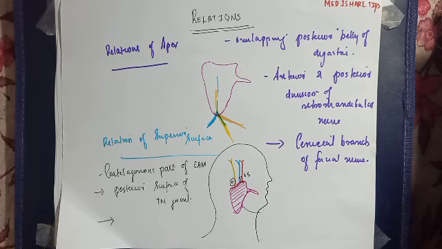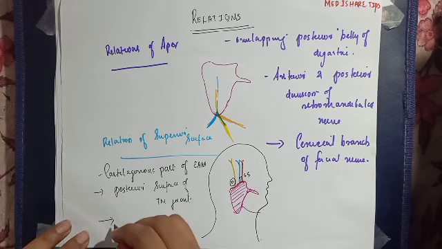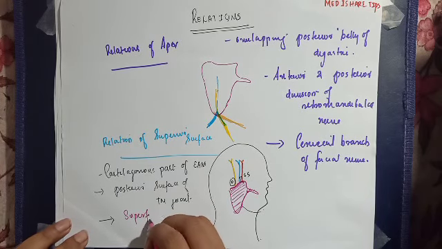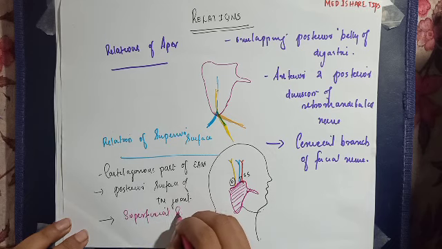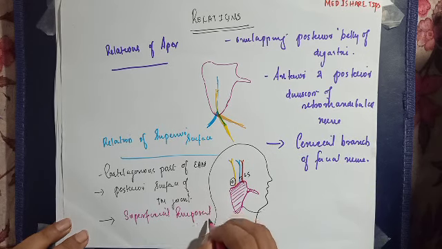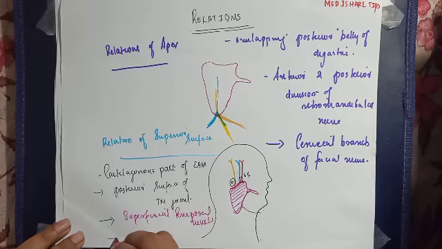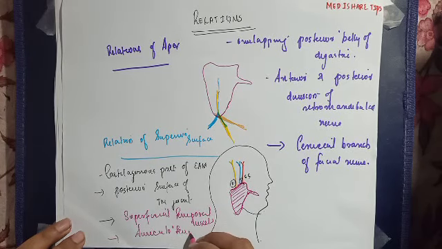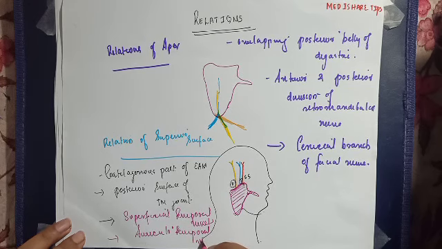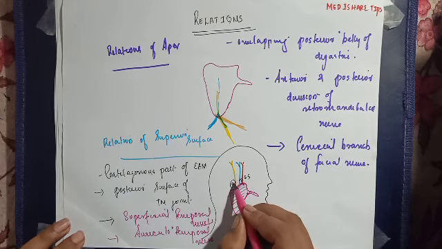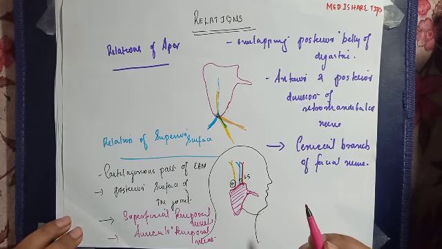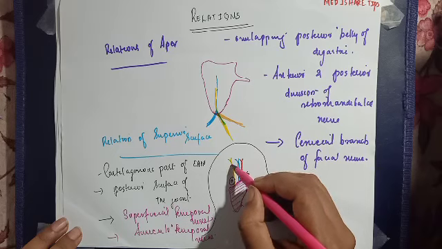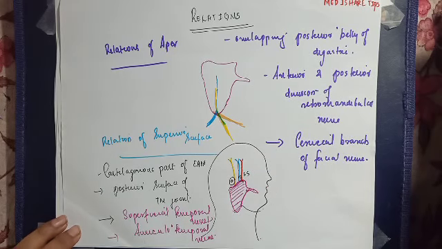So one is the superficial temporal artery and vein, which are collectively called the superficial temporal vessels, and the nerve here is the auriculotemporal nerve. So these are the relations of the superior surface. The superior surface is related to the cartilaginous part of the external acoustic meatus and the posterior surface of the TM joint, and it is related to the superficial temporal vessels and the auriculotemporal nerve.